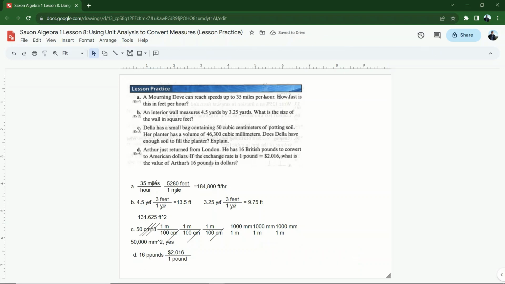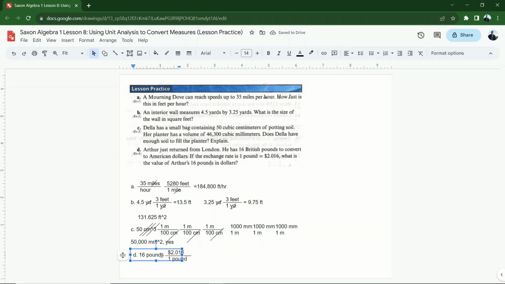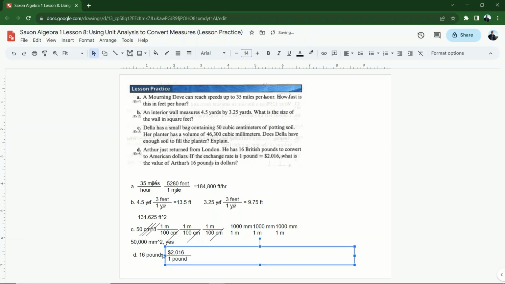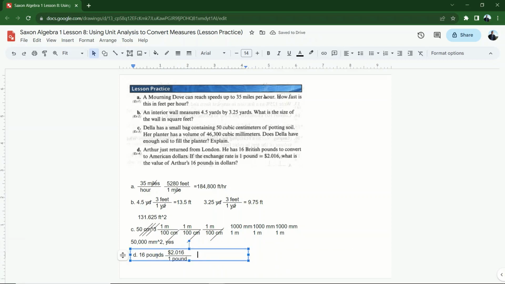And then I'm just going to multiply 16 pounds times $2.016 per pound. Let's see what that gives me. Let me just make sure I get in the right spot here. So it's going to be 16 times 2.016. That's $32.26. I have to round to an actual dollars and cents figure. So I can get $32.26. Actually, they probably round down when they give me my money and give me $32.25 because they don't want to give me the extra cent.